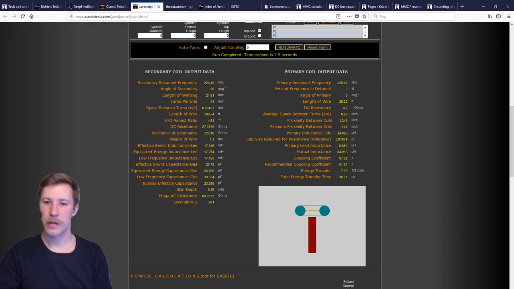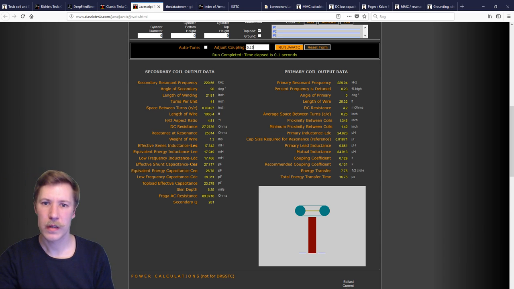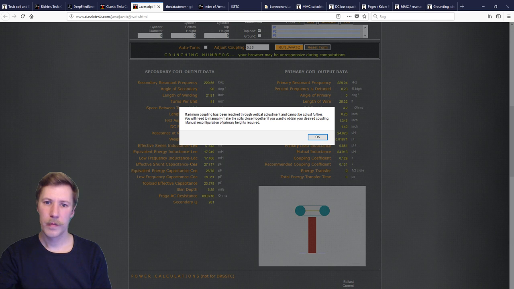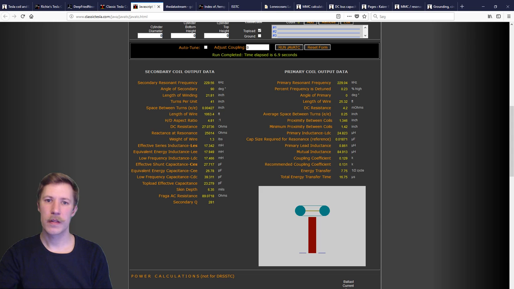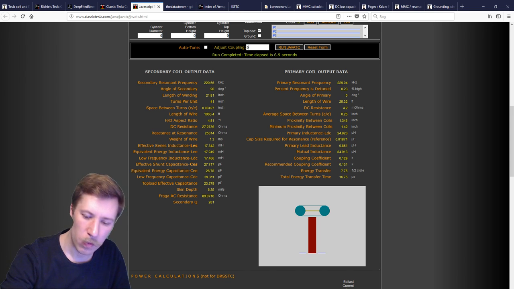Okay, it says that we go through, okay, what did it say? 0.15. Through a vertical adjustment, can adjust further. Okay, so there's of course some things that is not physically possible, like letting coils go through planes and so on. So you have to adjust some numbers in order for this to actually work out. But you can auto tune the whole coil to suit into what you really want.